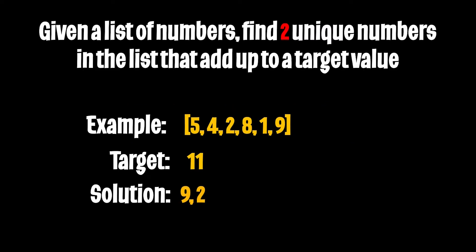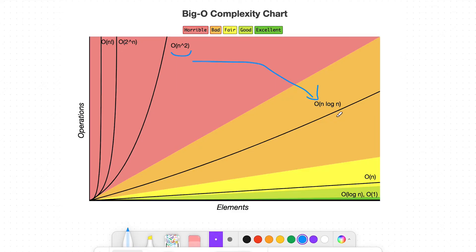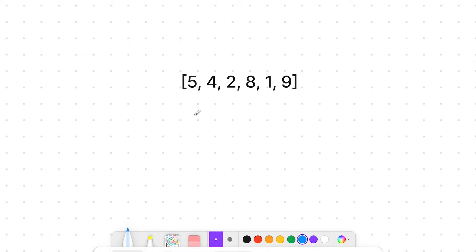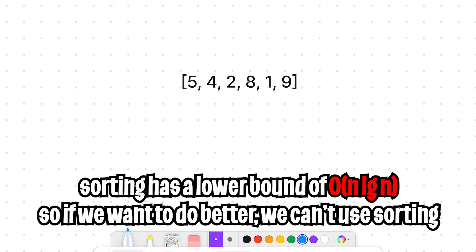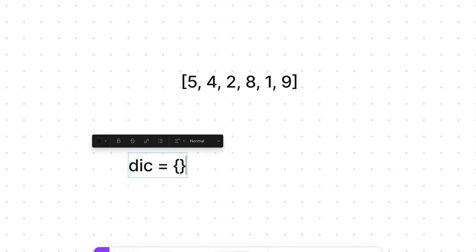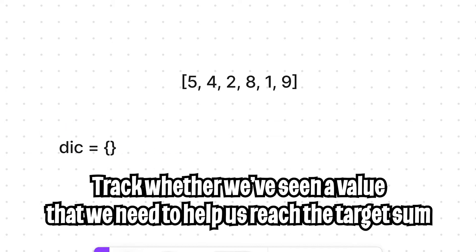Now that you learned how to use a dictionary, do you think you can use this knowledge to solve the previous lesson's problem and bring the runtime down from big O of n log n to big O of n? Feel free to take a few minutes and think about this. Cool. So now to solve this problem, we actually don't even need to sort anymore. Instead, all we need to do is just create a dictionary to help us keep track of whether we've seen a value before.